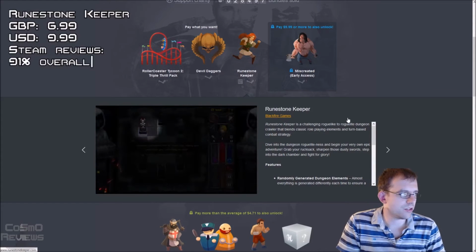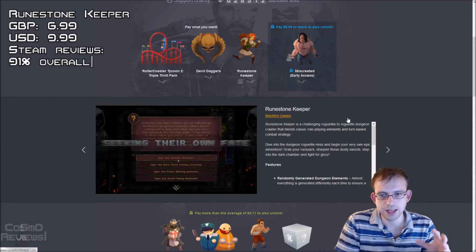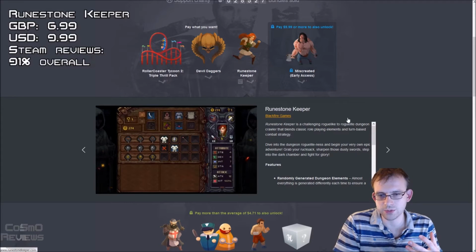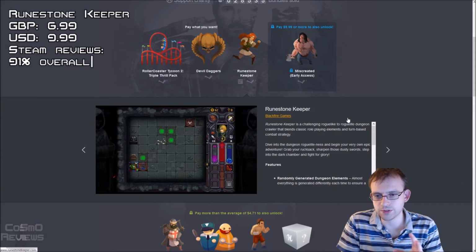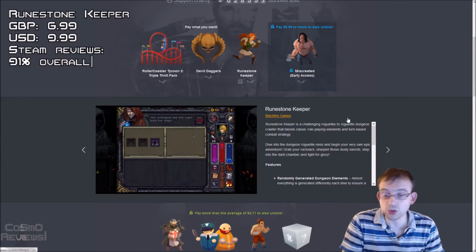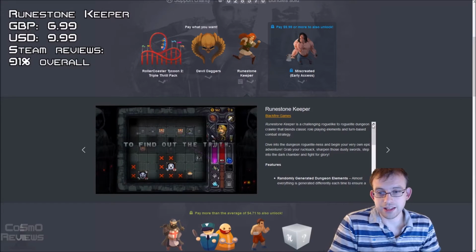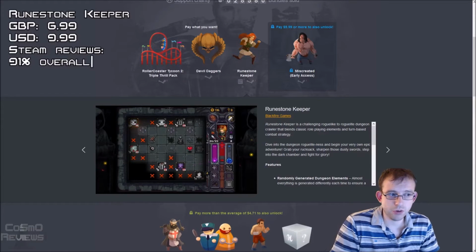It's basically a roguelike dungeon crawler that blends elements of RPG and turn-based strategy games, and puts it all together. As you can see from the video, you're there, but you're seeing the dungeon from a different viewpoint. It kind of gets a bit lost in translation. It looks exceptionally good, to be honest with you. Review-wise, it's 91% overall on Steam. Definitely one if you're interested in dungeon crawlers or RPG games. Not a bad little game, I think.